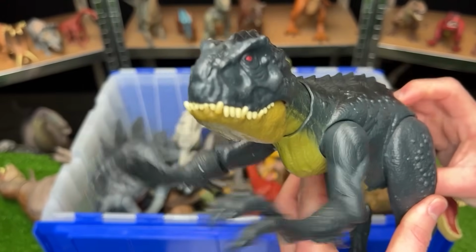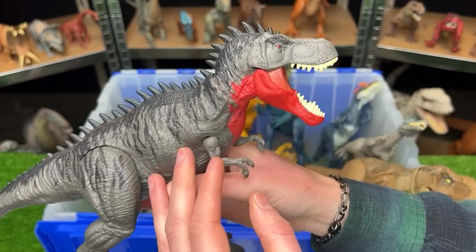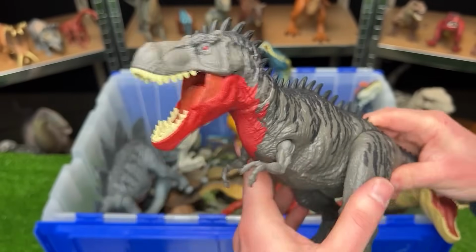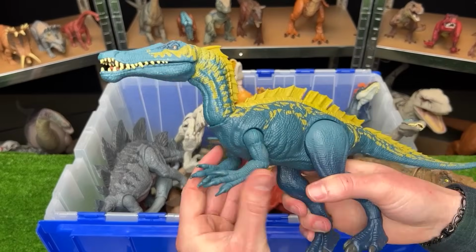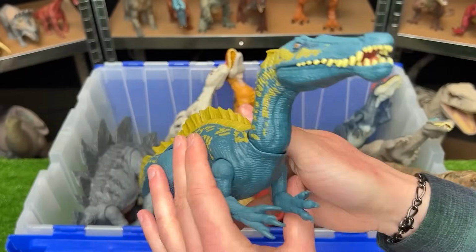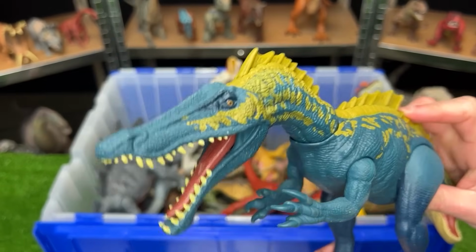Next up is a Tarbosaurus figure. This is one crazy looking dinosaur with all these spikes on its back and then the bright red underneath its chin. It's a pretty cool chomping action too. Back here, we've got a Suchomimus figure. This figure is actually pretty large, and this is the blue and yellow version. And this version has one action button for chomping the jaw.